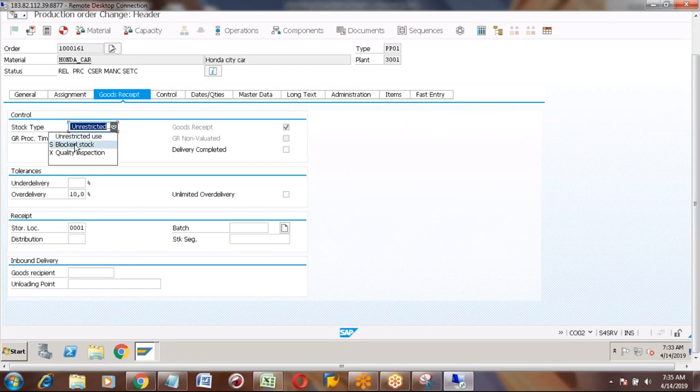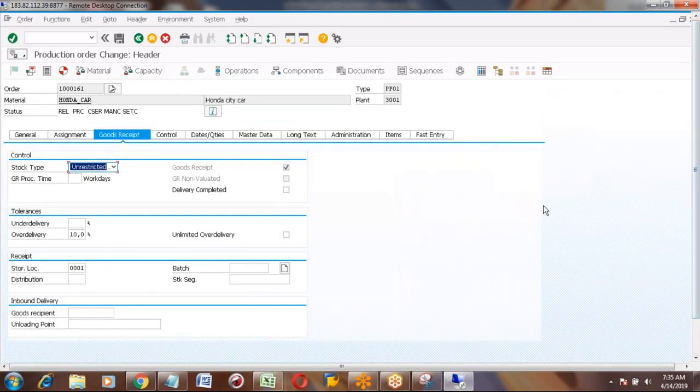We will use blocked stock maybe after quality check, quality inspection. That means after quality check, quality people will move it into blocked stock if it has any defect. If there is any defect or something wrong with the product, they will block it. Correct. And here, after goods receipt, it will get stored into this storage location.